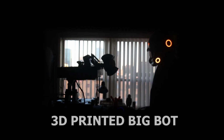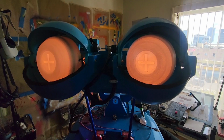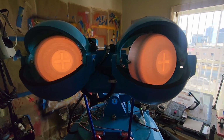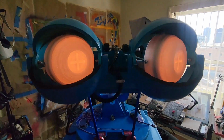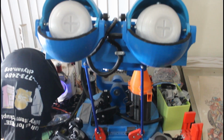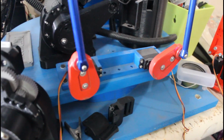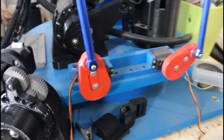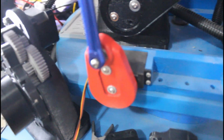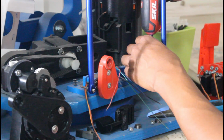If you follow my YouTube channel, you may have seen I 3D printed a big robot head, and it moves back and forth, the eyes can blink as well as look left and right, and the eyebrows can move up and down. One thing I haven't yet finished is adding strong enough motors to be able to consistently move the head up and down and tilt side to side. Currently, I have these 2 servo motors that I built custom servo horns for that are holding the beams that support the front end weight of the head. But now I'll be removing these and replacing them with an actuator on each side.